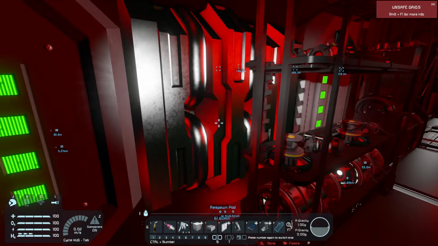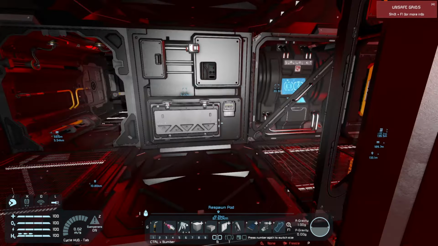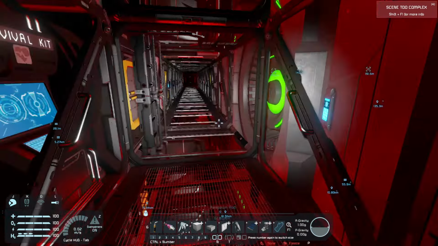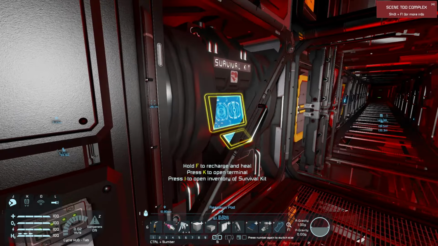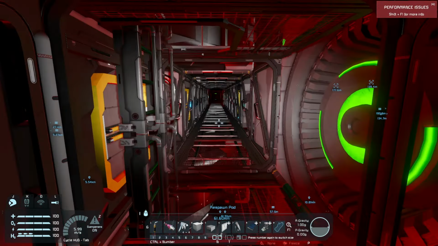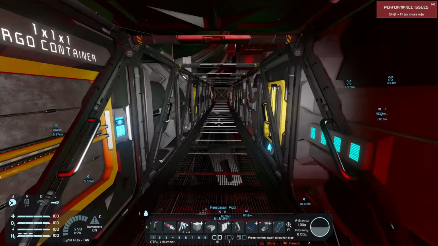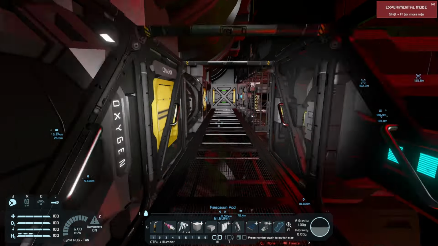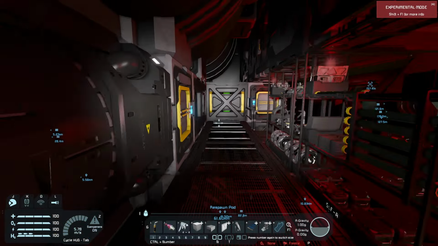Oh yeah, it's back. Okay, I don't think there's a whole lot more to see back here. We've got a survival kit here. You need a quick recharge, you've got a survival kit here. And you've got access down here to do repairs on your various systems, oxygen tanks, and anyway.